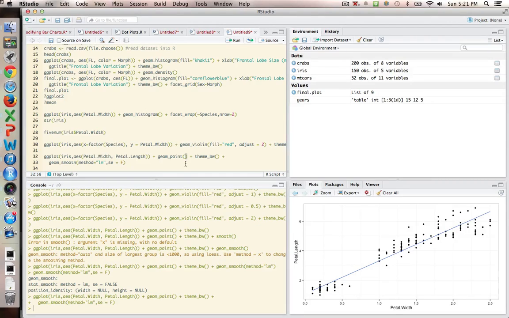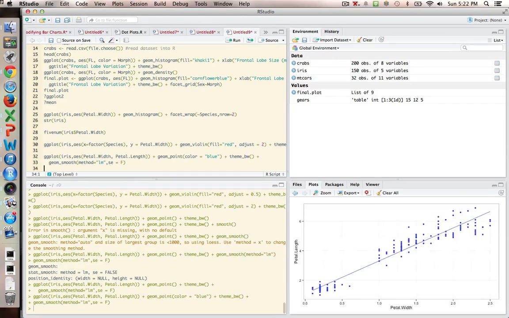So I can just set all the points to a particular color that I might choose. And just as an example, let's just say color equals, and I'll just see what I get for just plain blue here, and run both of those. And so I've got all blue points there that you can see.